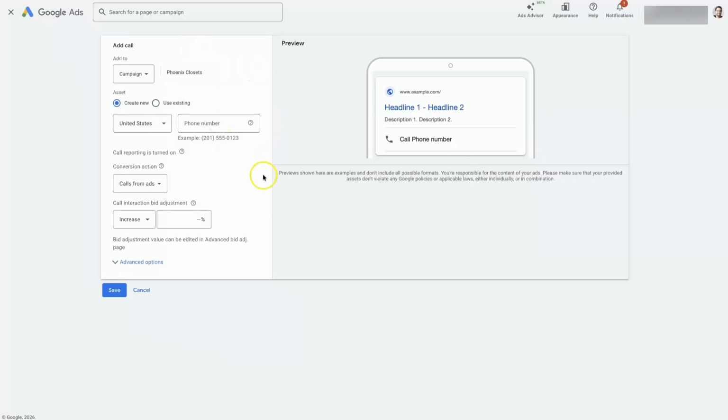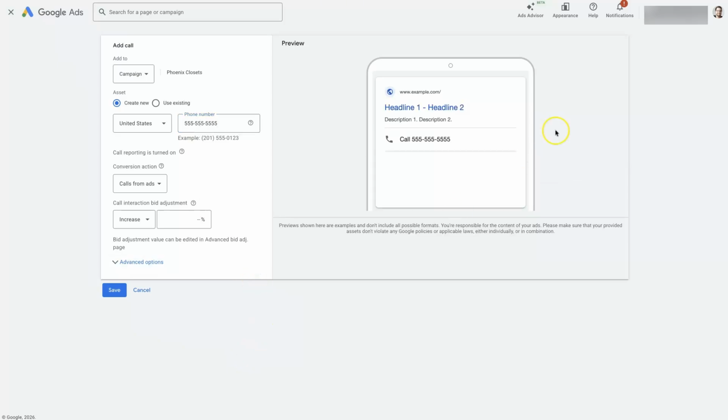And then this is where you can also configure the call asset or the call extensions. You can set it at the campaign level, the account level, or at the ad group level. So that's what I was explaining before. I typically like to do it at the campaign level. And then put the phone number in. So whatever it is, 555, 555, 555, whatever the phone number is.